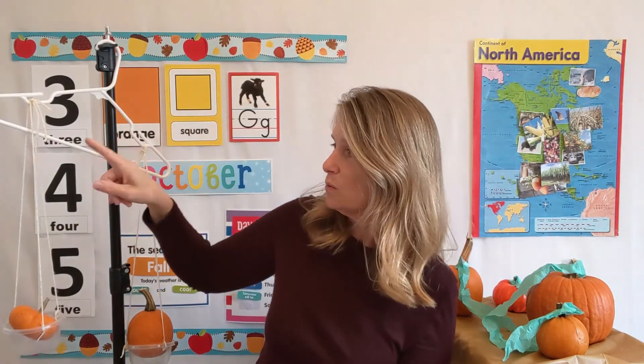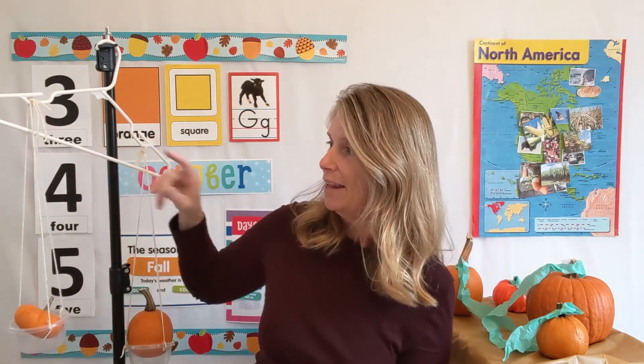You can print off your papers on Facebook today, cut out the pumpkin, the circle, and the door, and put together the life cycle of the pumpkin to show to your family, brothers, sisters, and friends. You can also make your own balance scale — all I used was some yarn, a couple of cups, and a hanger. You can put it on a doorknob and find things around your house to see which is heavier and lighter. I'll also put a link on Facebook to a song about the life cycle of a pumpkin. Next time we get together we're going to do a little Halloween celebration, so I will see you tomorrow for that. Have a great day, guys — bye-bye!